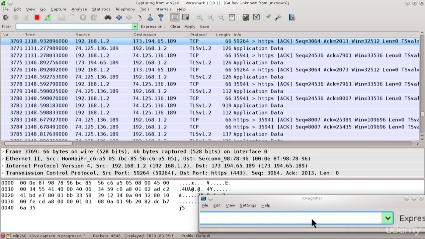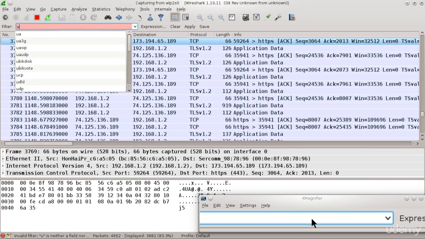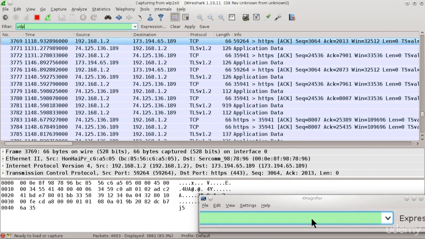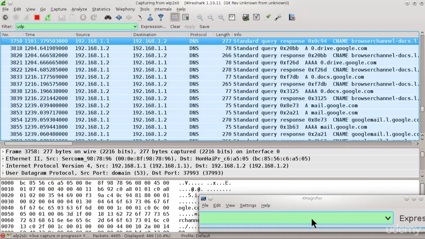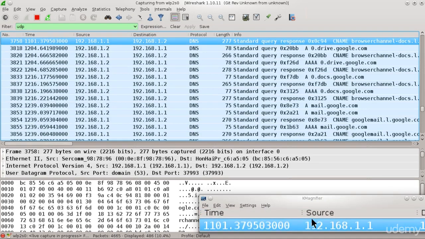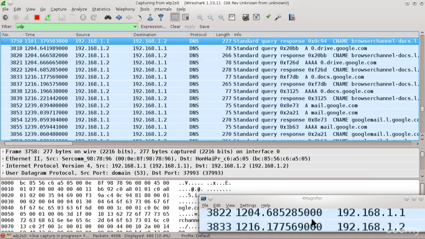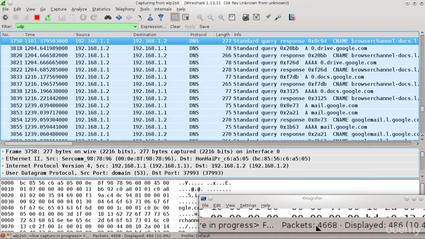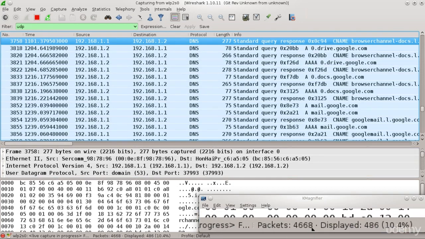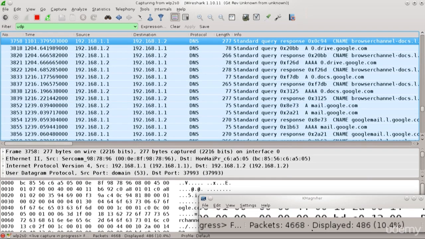Therefore, we're going to go ahead and try a different protocol filter aside from TCP. So these are some basic protocols which you do need to be acquainted with. So we're just going to type UDP. We didn't talk about it much. I think I've just mentioned it before, but UDP is the User Datagram Protocol, and I will explain it to you in a second, but I just want to show to you packets captured and packets displayed. So this is displaying only 10% of the total content.